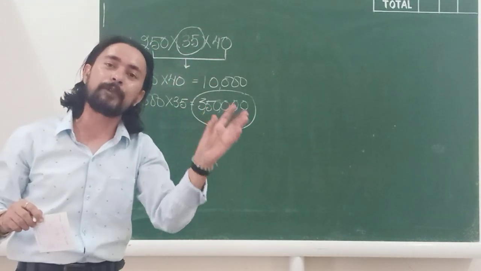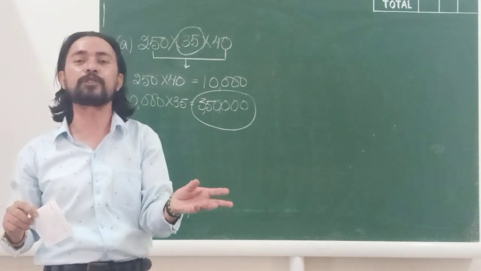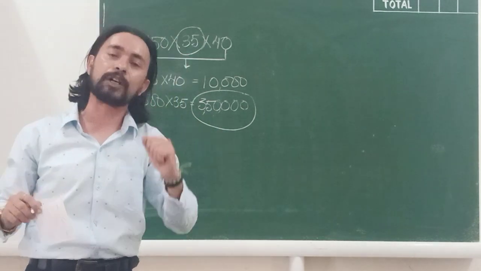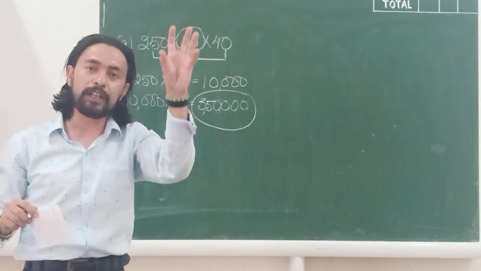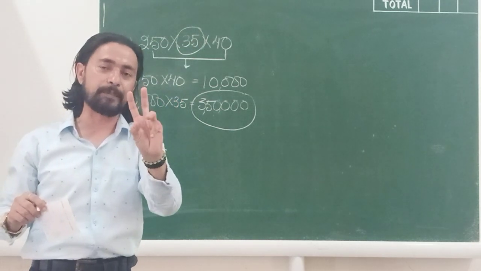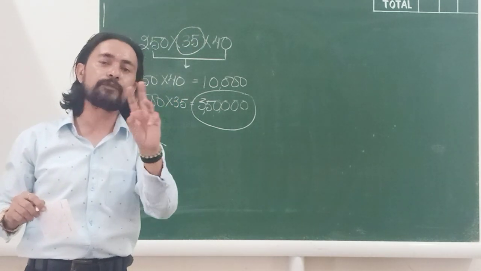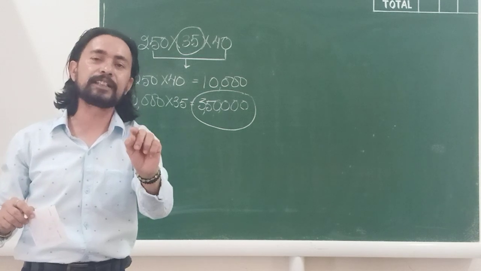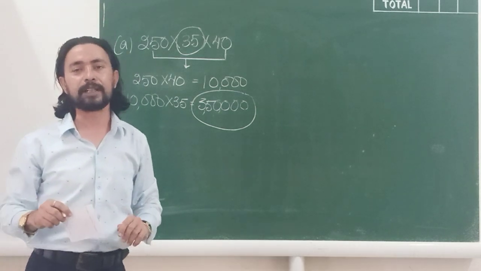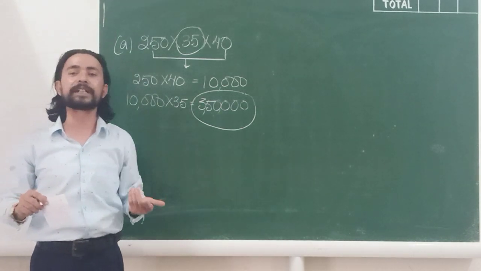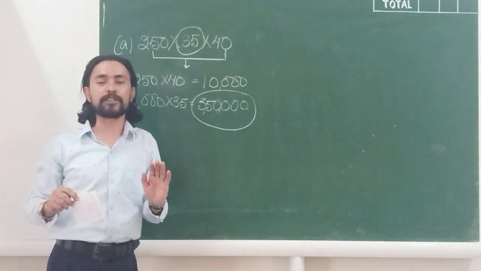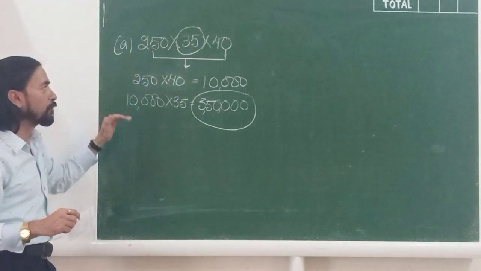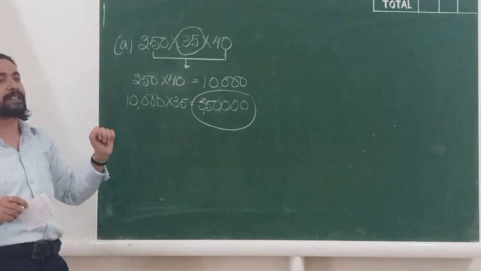In all of them, if you add a 0 to one of the numbers, the 1000 will become 10,000. In both of the numbers that we multiply to get 1000, if you add a 0 to any one of those numbers, your 1000 will become 10,000. So there is no point making a table for that. I hope you understood. We got a table for 10, for 100, and 1000 helps us to find 10,000.